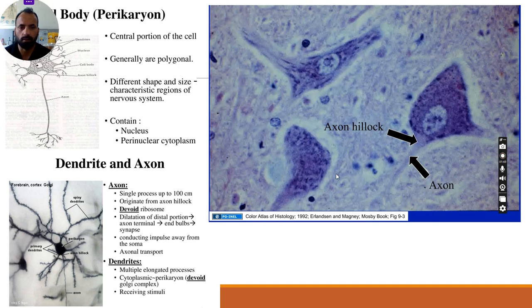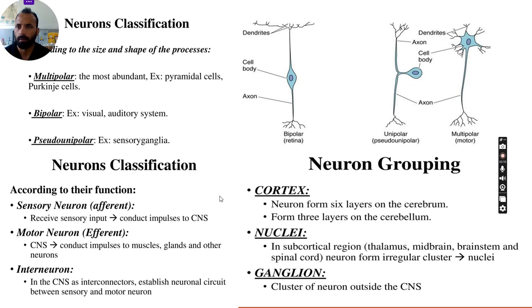If you look at this stained slide, you can see a soma with a nucleus and nucleolus. Then the axon is arising, and you call that area the axon hillock. You can see the axon is also there. And this is a small part of connective tissue present here, and there will be some supporting cells also.